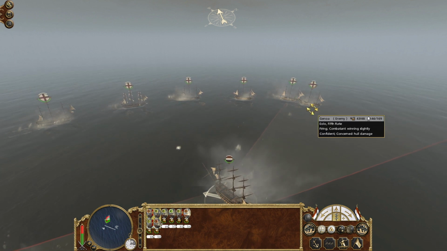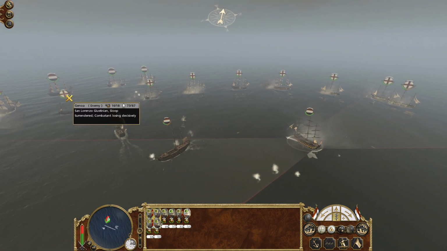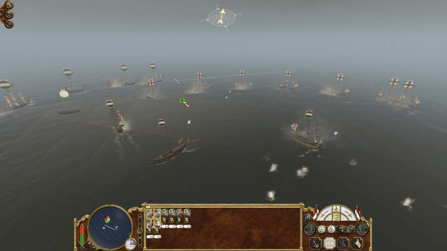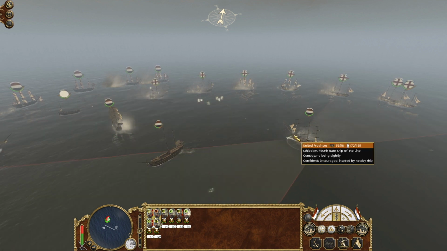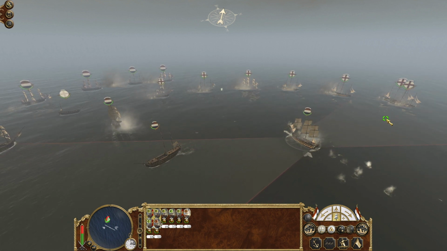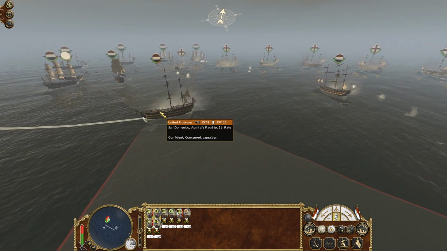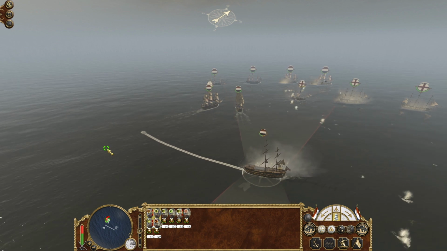Continue to pound his hull. We've taken out one of the lesser vessels. We need to start working on the bigger guys now. Our fourth rate holding the line here. It gets lots of shots from their ships, but our hull is holding up right now. It looks like we've been demasted here on our Admiral's flagship. No wonder he's concerned. We got a really nasty hull situation.